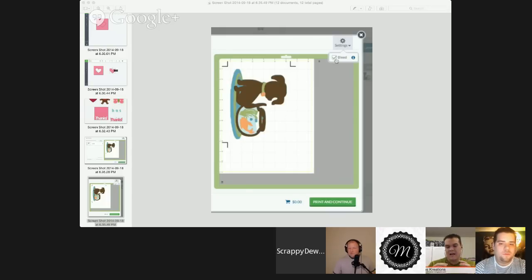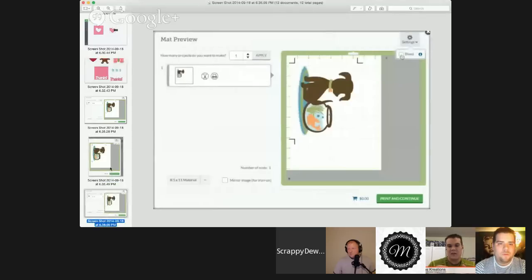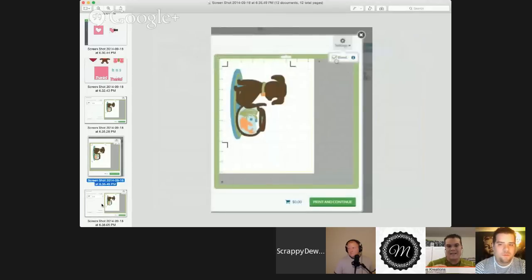So it's giving you insurance, kind of a buffer room, so that when it's cutting around your item, if it is for whatever reason a little off, it's not going to cut out that white. So I call it my insurance area, but basically it's just giving you that bleed line to make sure you're not getting a bad cut.